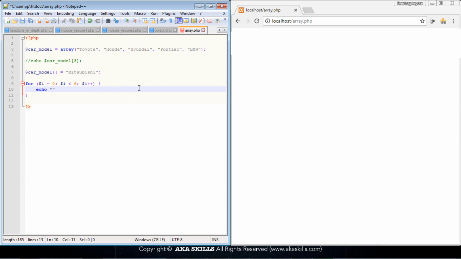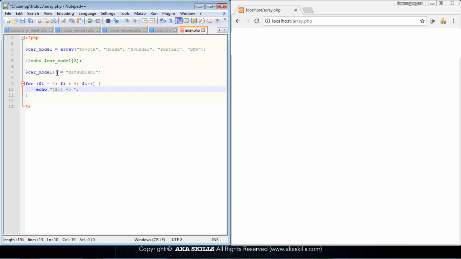So what we are going to do right now is simply say echo, and after the echo, within this quote I want you to output, inside this square bracket, the number that is actually increasing, and then this will be followed by an equal to and greater than sign, so that it will be formatted nicely.